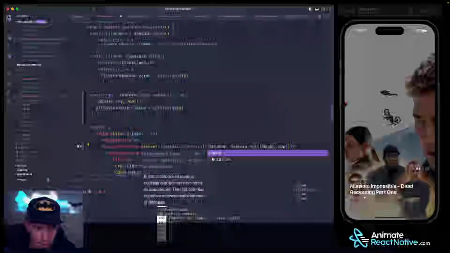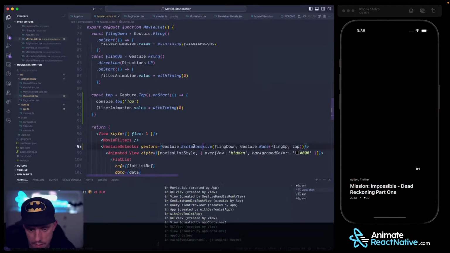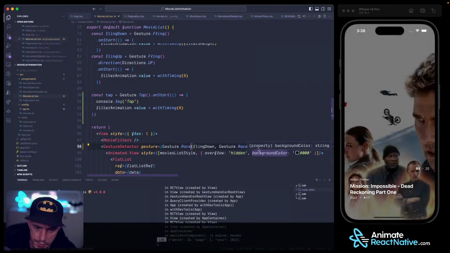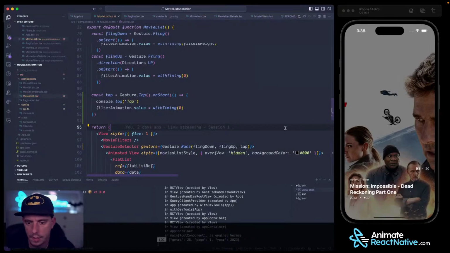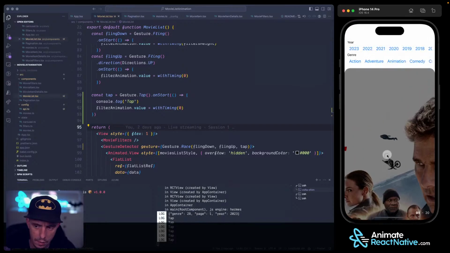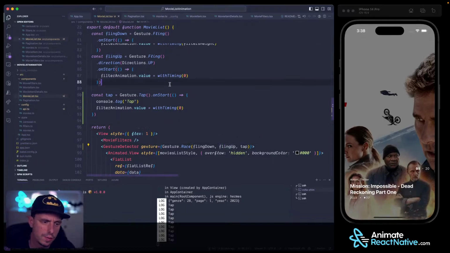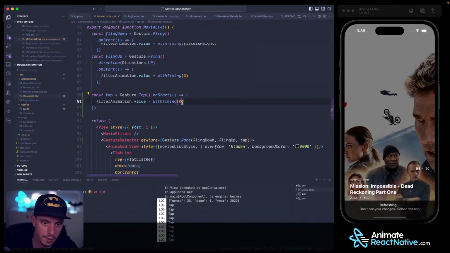Race builds a component on the first one that becomes active and cancels the rest of the gestures. Yeah, I think this is race and race. Can I have multiple races, right? I can disable this one with enabled, but I don't want to do it. Anyway, so I'll say tap, doesn't matter.